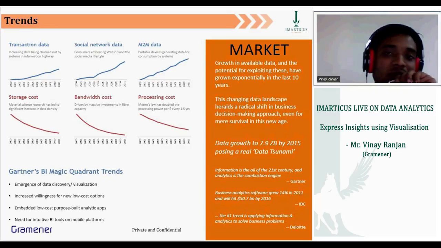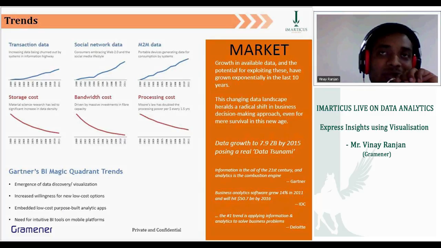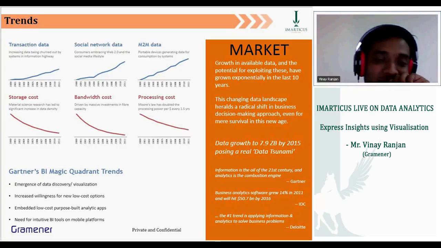Okay, so here we can see the storage cost. If you look at a few years back, like 10, 15 years back, the hard disk was expensive, but if you talk about less than a TB now, it's really a shame. So we can say what was being sold at that time in the same price model is now being sold for one TB in the same price range. So we can say that the storage cost decreased.